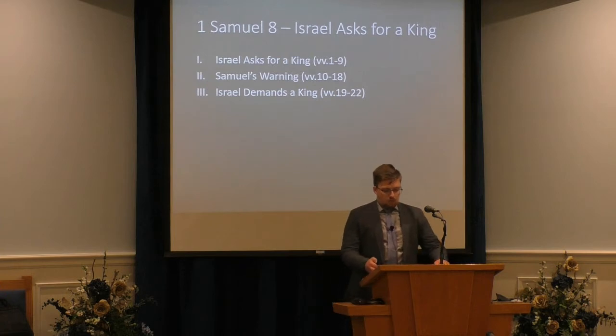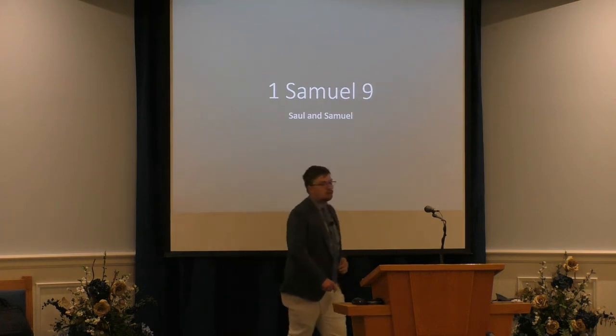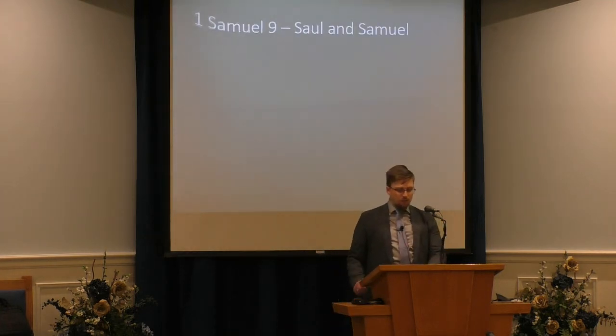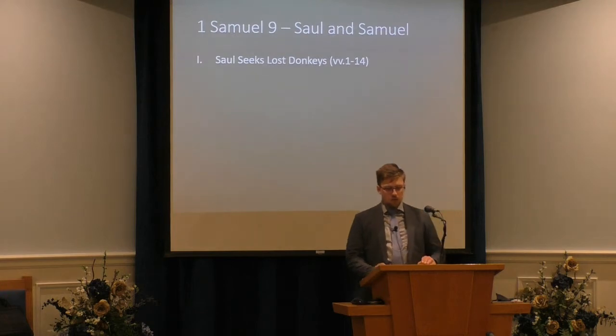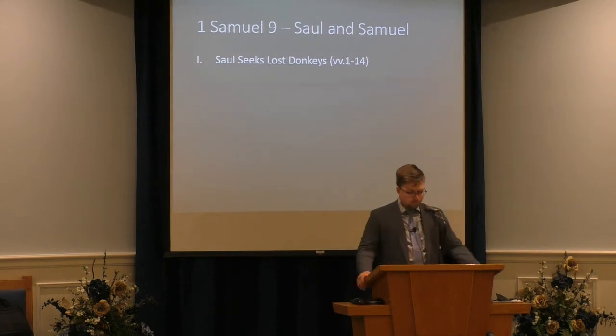We'll see that king anointed here soon, but before we get there, we're going to 1 Samuel 9, in the story of Saul and Samuel. This is Saul searching. This divides itself into two major sections. The first is Saul seeking the lost donkeys, verses 1 to 14, and the second is where Samuel and Saul are together. Let's pick up at verse 1.